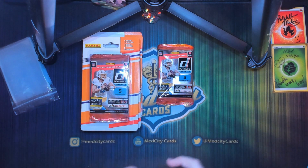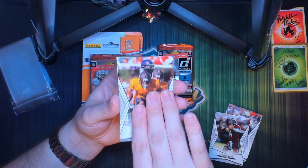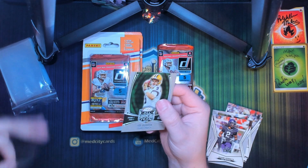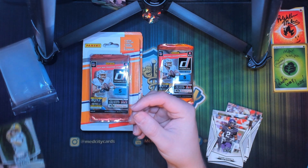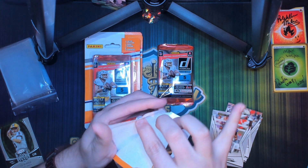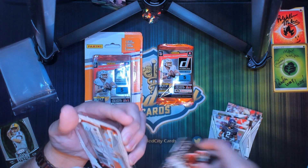This is from box number one, and we'll open the packs at the very end. We got Market for Robinson, Jeremiah, Connor Shaw, Rob Heron, Jason Verrett, and a Joe Burrow. I was surprised to see the value of this card be about $13 — at least that's what it's being sold for on eBay. I will take that any day. If I just got a bunch of boxes with Joe Burrows in them, I'm totally fine with that.